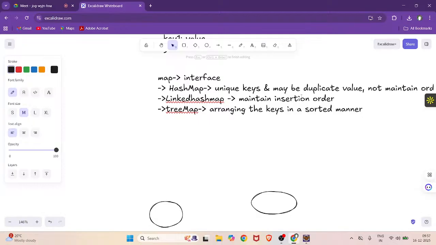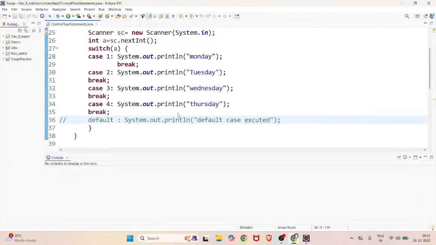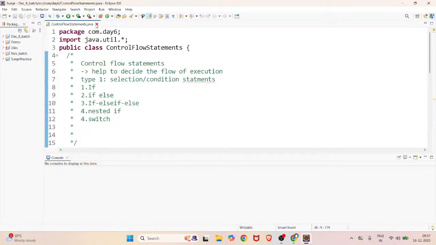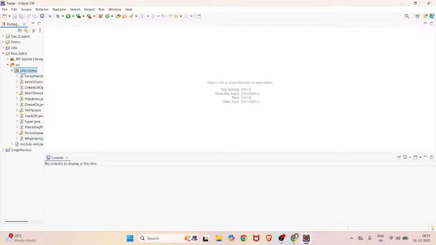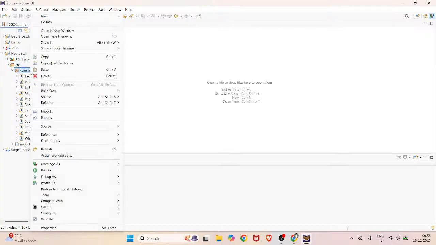In general, when you are creating the normal collection framework, you are just simply creating a new class.